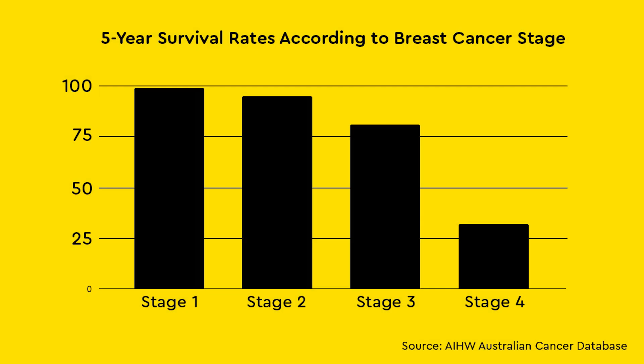So what's the biggest factor in being able to survive it? Finding it early. When breast cancer is found in stages 1 and 2, the survival rates are incredibly high. But when found in stage 4, it drops significantly. Not all types of breast cancer can be found before stage 4, but to put it into perspective, in the U.S., about 10% of those diagnosed with breast cancer are diagnosed with stage 4. However, in places like Nigeria, that number is closer to 50%, and that really needs to change.